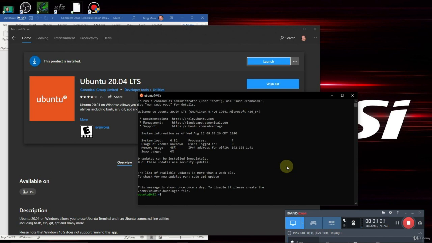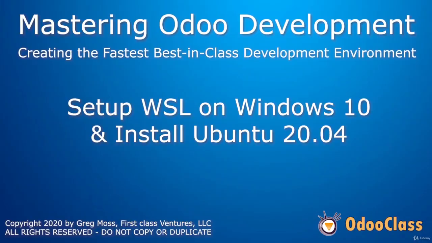But this will help you if you have Windows and want to get Ubuntu 20.04 installed. Just remember you have to go into that features, add and remove features, and check that box for the Windows Subsystem. With that, in the very next lecture, next video, I will show you how to install Odoo 13.